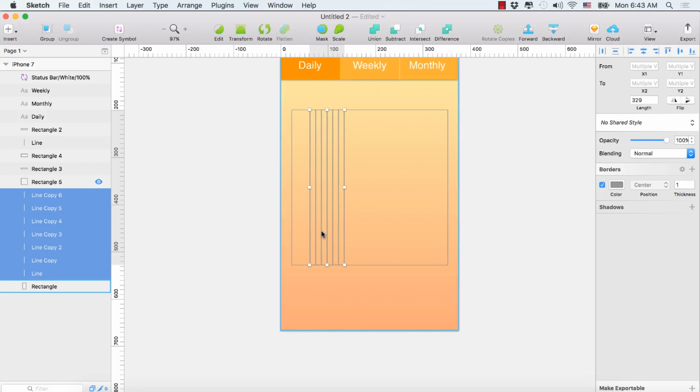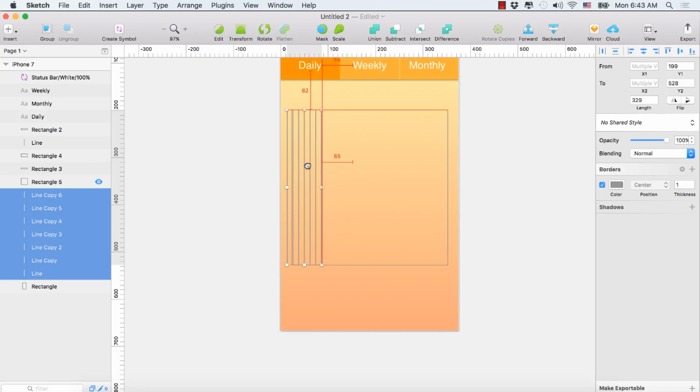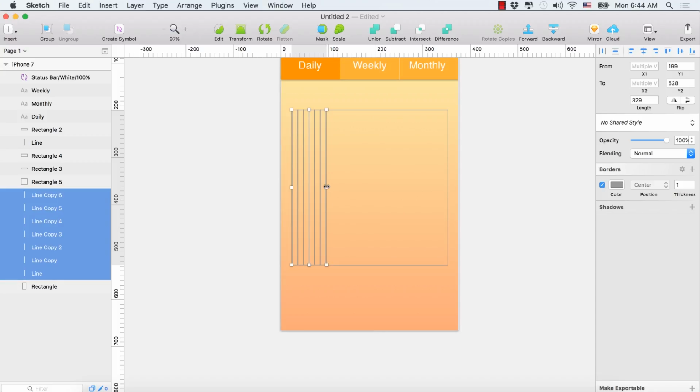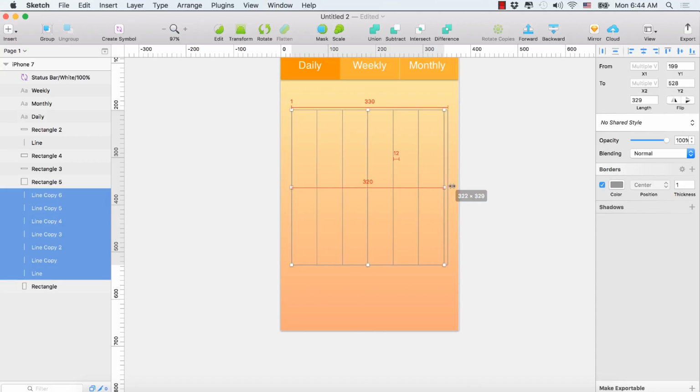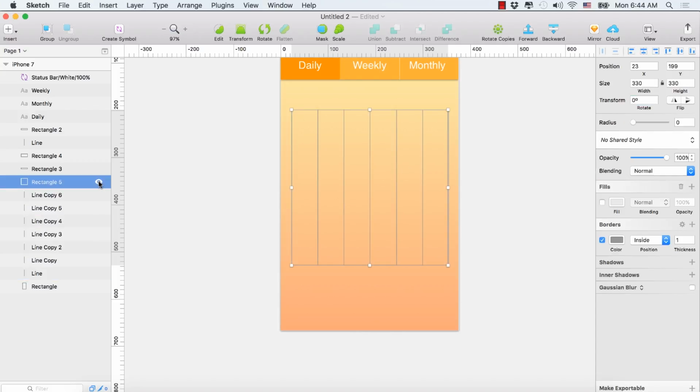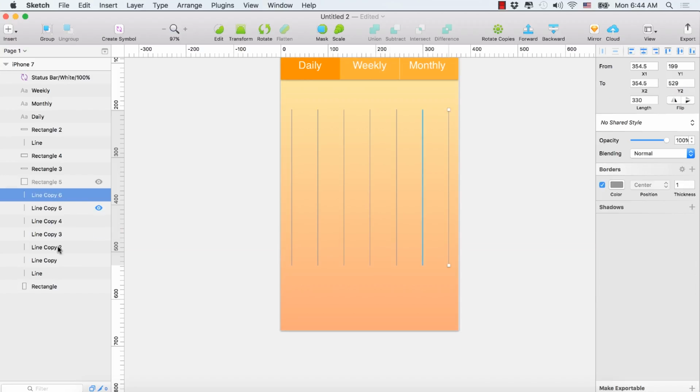Now see, we have this 7 column here and it's selected as a whole. Now select this all shape, line shape together and place in the left side corner, left side of this rectangle shape. Press the left arrow key to align it. Select again all this line shape and increase the size to make it a full width, to make sure that it matches with that rectangle shape. And in the length, put 330.